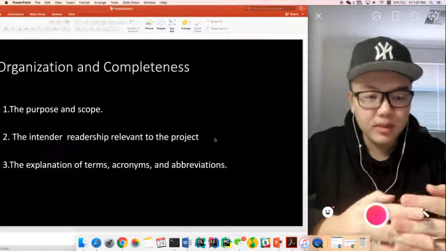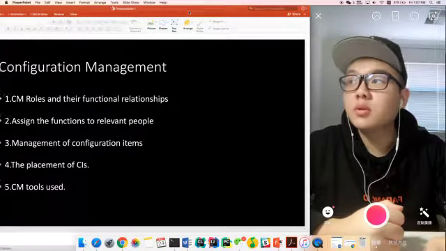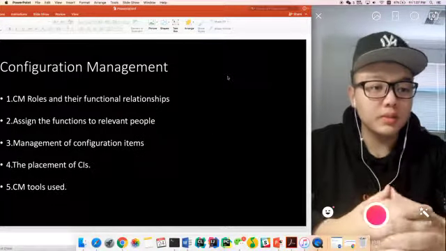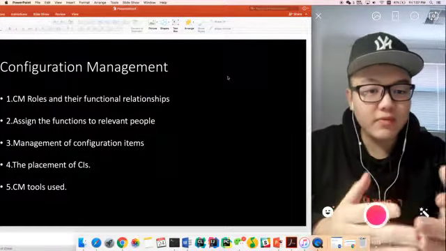Let's move on to the second part, which is configuration management. We have defined several configuration management roles, their functions, and the relationships. We also assign the functions to relevant people.